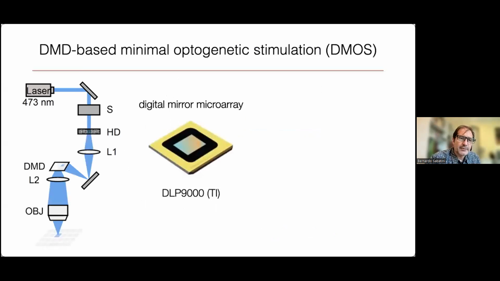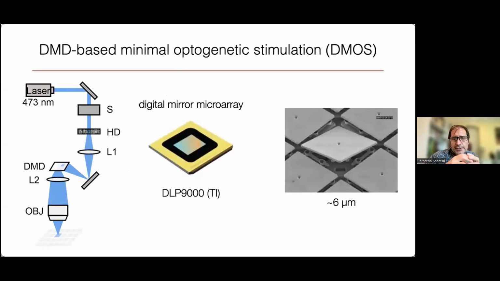And so we did this with a microscope that had built into it a digital micromirror array, which is a very cool chip. This one's made by Texas Instruments and consists of tiny little mirrors, about 6 microns or so on a side, that can flip between 2 different positions. They can do so very, very quickly. And so by flipping these mirrors to an on or an off state, we can direct light to either go into the microscope and illuminate the sample, or to not go into the microscope. And so by focusing this array into the imaging plane, we can give arbitrary patterns of illumination in the tissue and find patterns in which we can stimulate single synapses at once.